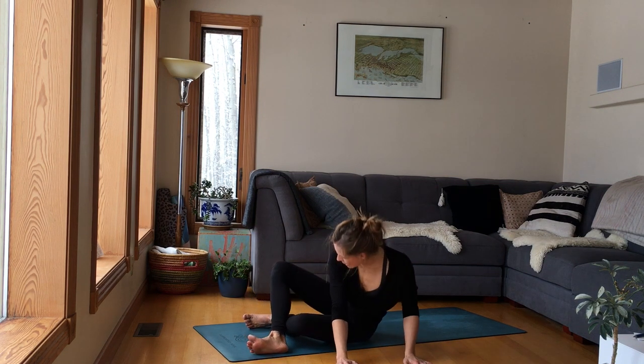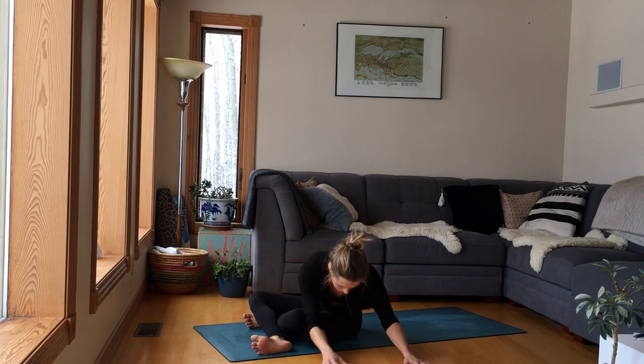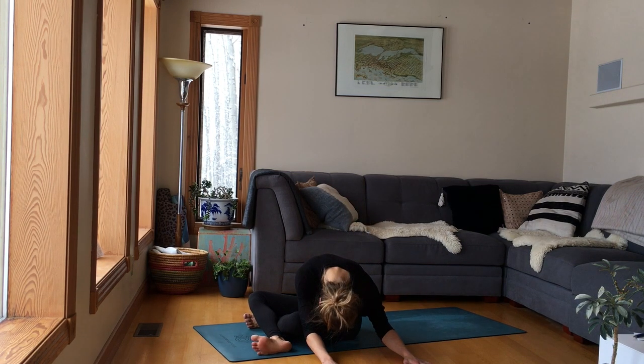Again, be mindful that your right hip doesn't lift off the ground. Keep that right hip really anchored to the floor, and you're stretching up and over away from that right hip. Deep breaths, just a few rounds of nice deep inhales and exhales.